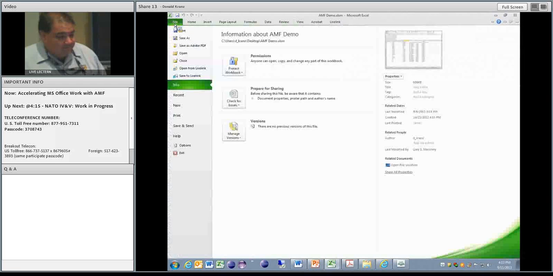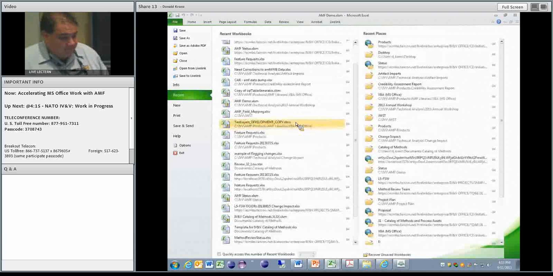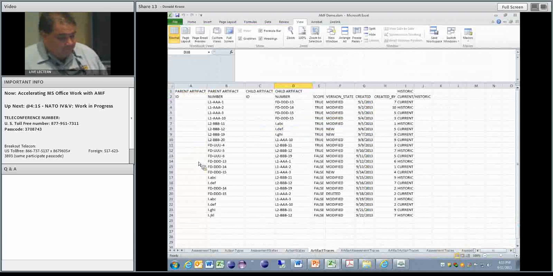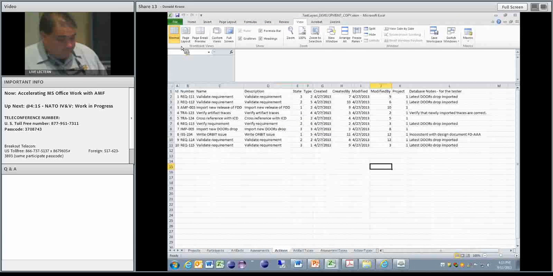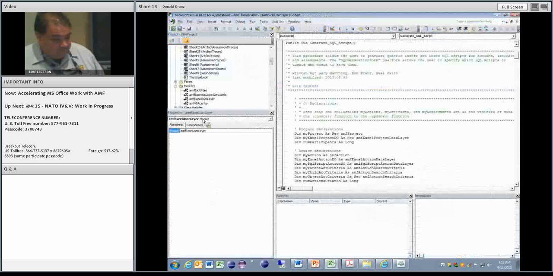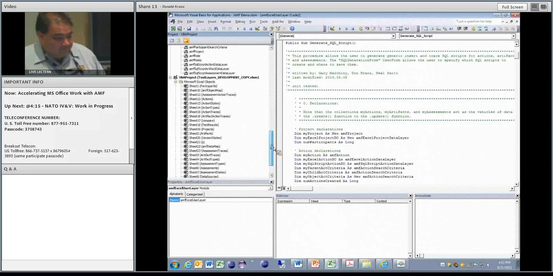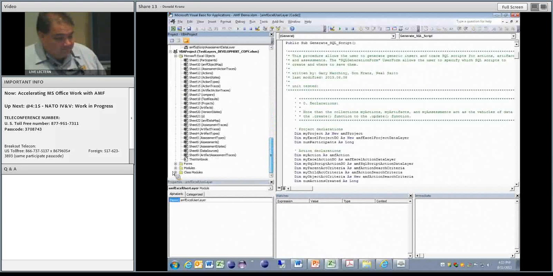So if I come to the files here and I open test layers, this has a test included in it. See out here, that we have a series of test cases.